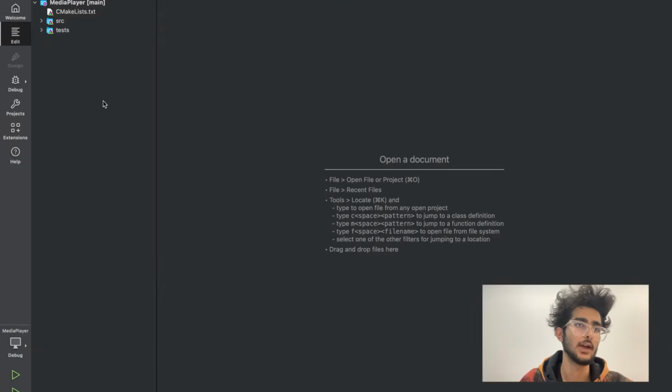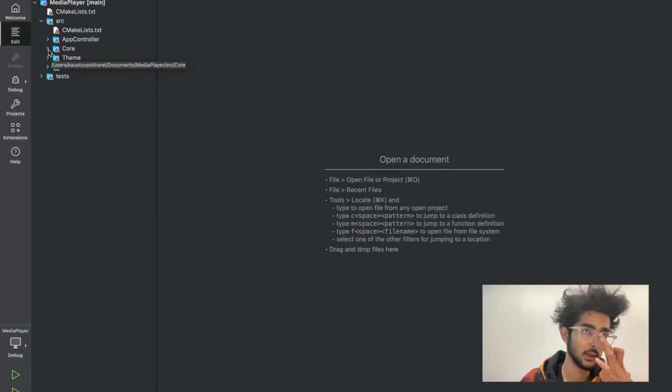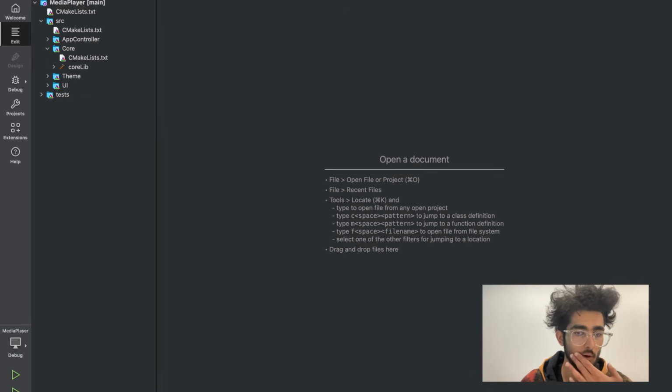So we have this structure here that we created in our last tutorial, where we saw how to structure our project in C++ and Qt, right? But today we are going to do the login part. So in the last tutorial, what we did was we kept the login source files inside our core directory.